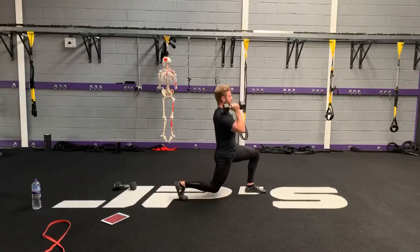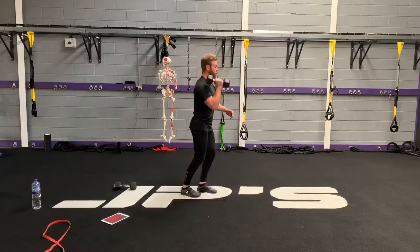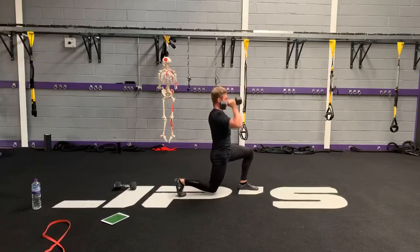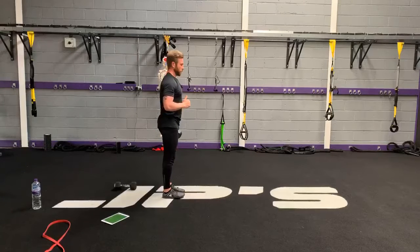Now notice my positioning when I'm getting down. My glute on this back leg is locked in, nice and tight. 5 seconds to go. Bend at the knees. Very good. Change sides.